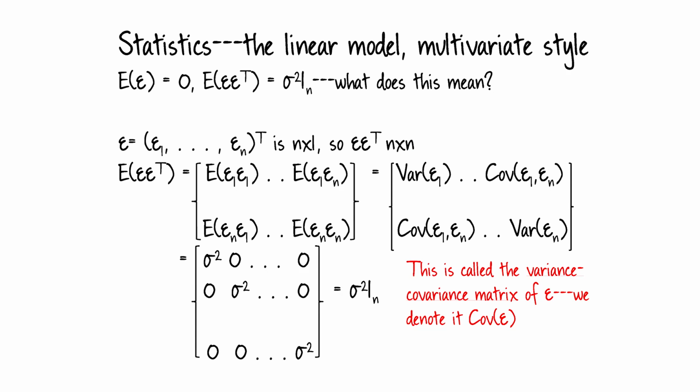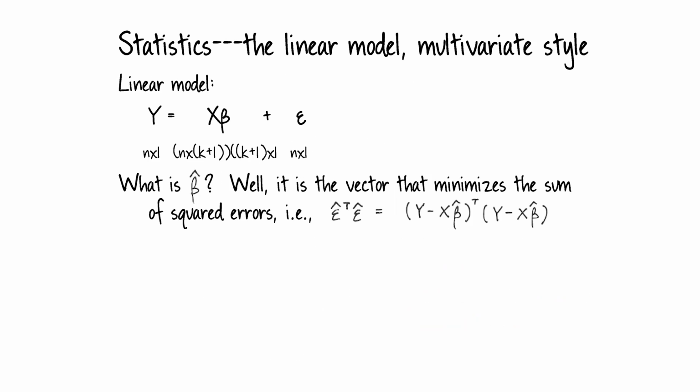And yeah, I think I said this verbally, but this thing is denoted covariance of epsilon, and it's called the variance covariance matrix of epsilon. Okay, fine. We've got this linear model. We've got these assumptions. Just like before, we're going to now ask the question, how do we get beta hat, and what distribution does beta hat have? And the answers are not going to be surprising, but they're going to be more beautiful than they were last time. Okay?